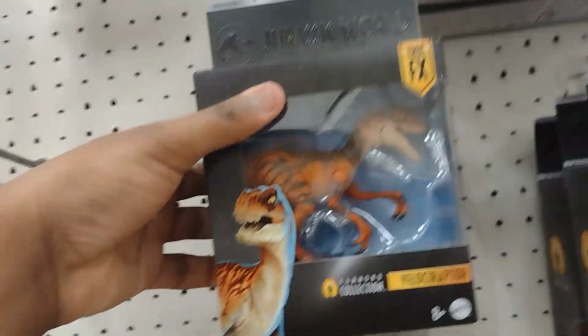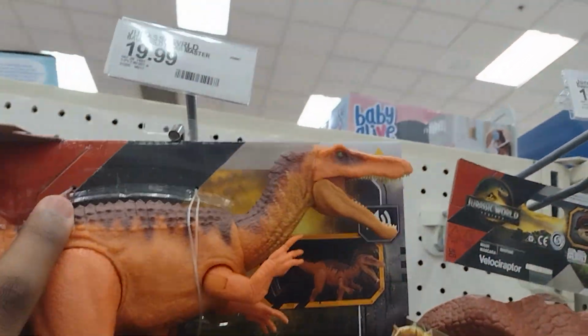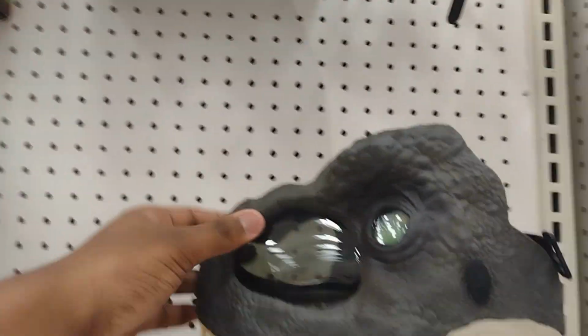They have the Tiger Raptor, the Hammer Collection one, the Stygimoloch. Don't think they have the Troodon, so, oh well. Anyways, Wild Baryonyx. And Maiasaura back there. This Raptor mask, which looks very plain. The T-Rex mask.